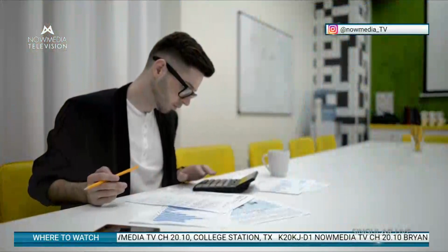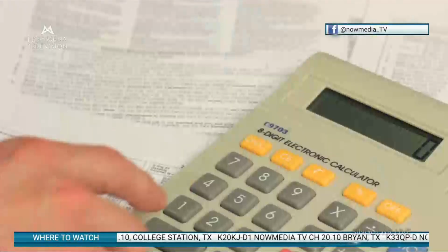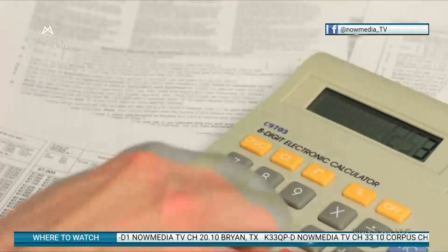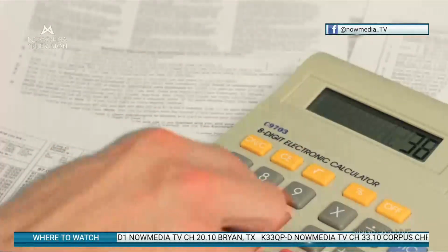The general rule is that something can be written off if it is helpful in doing business. If I say I'm going to take a vacation to Disneyland and write it off, that's probably not going to work, because how is going to Disneyland moving my business in a direction or helping me produce income? If something helps you produce income, or is otherwise helpful for your business, like reduced expenses, training, seminars, conventions, networking, getting your knowledge, that's helpful. So things that can be written off are generally things that are helpful to your business.